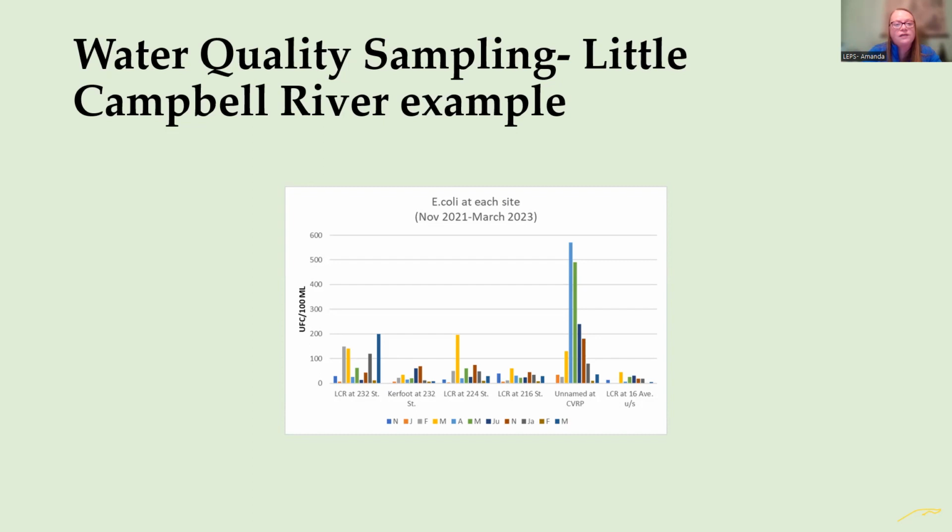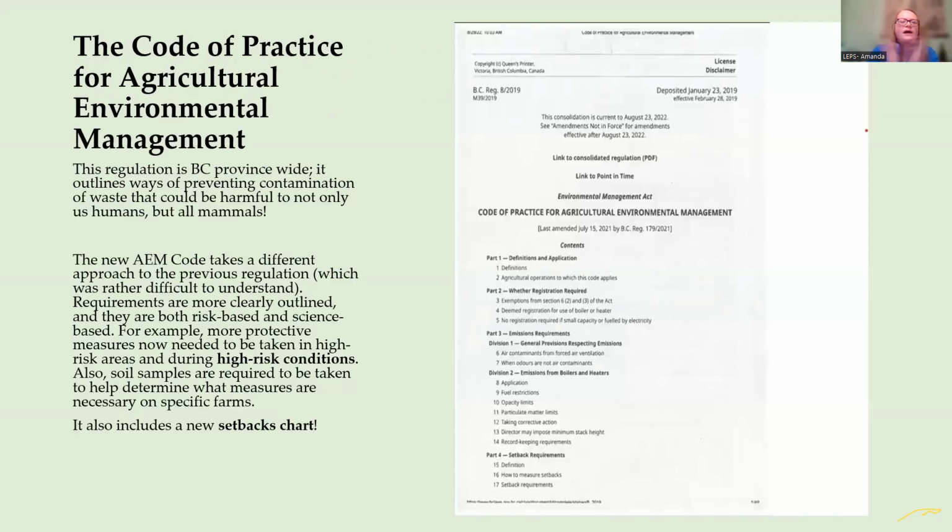So that's how you would read one of these graphs. They are really public knowledge too, but sometimes even looking for your regulations can be tricky. You just have to do some Google searching to see the up-to-date results. On our website, you can search the water quality atlas and get more thorough, up-to-date counts for E. coli and fecal coliforms. So that's a little hint about what we look for and what we're testing, and a flash look at what on earth happened in March at certain sites. So we're going to go back to the guide here.